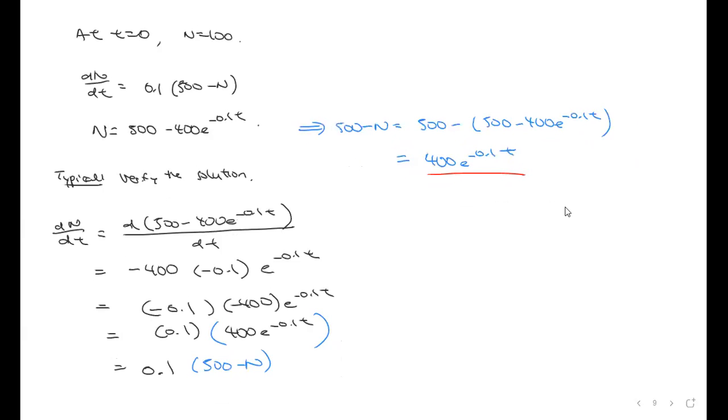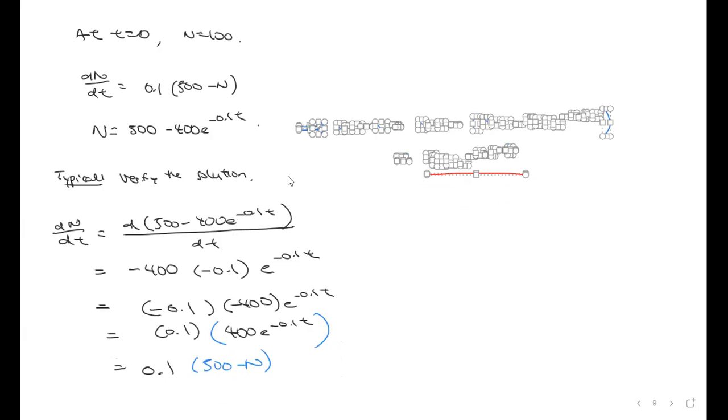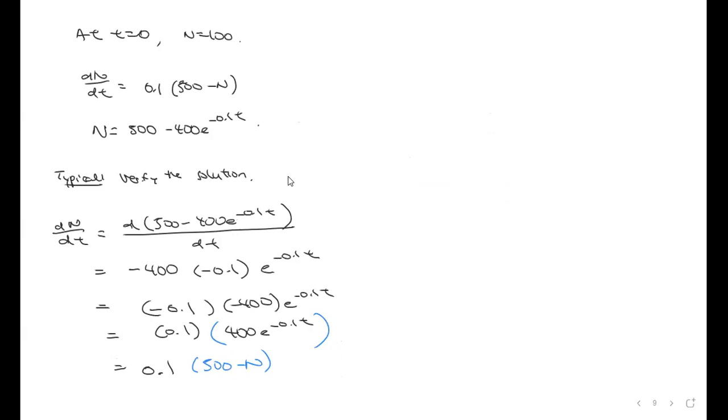However, of course, this question is a tad different. This question specifically asks us to use integration to do so. So for this question, we can't do that. We actually need to solve. Now, it's not very difficult, but you normally wouldn't bother unless they make you, like they do here. So by integration, we're going to ignore the fact we know the solution, we need to actually find it. So dN/dt equals 0.1 times (500 minus N).